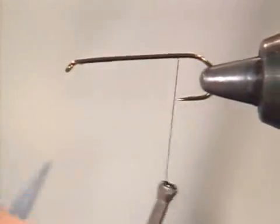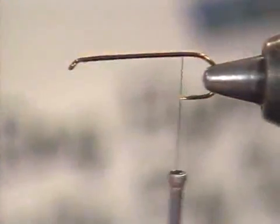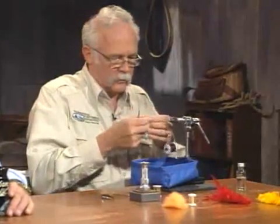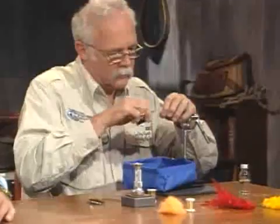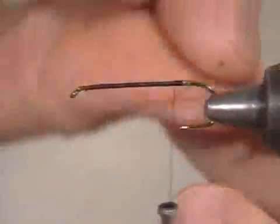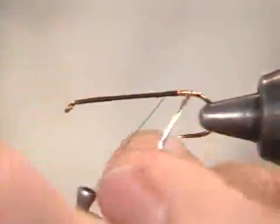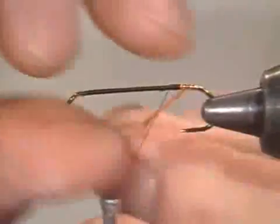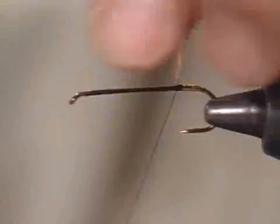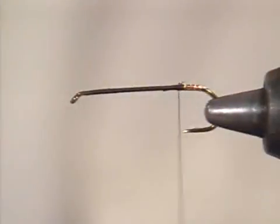Now the first thing I'll tie on will be the flat tinsel tag. And this isn't a real big tag at all. It's just something to give the fly a little color, a little sparkle to that back section. And I'll start down over to the rear, almost to the bend. I don't want to go down over the bend on this one at all. I like a tag to just show a little curvature. Yes. Well, this one started down just a little. No, I think that's great. That's exactly the way I like to see them. And I'll fold that back over and clip it off.